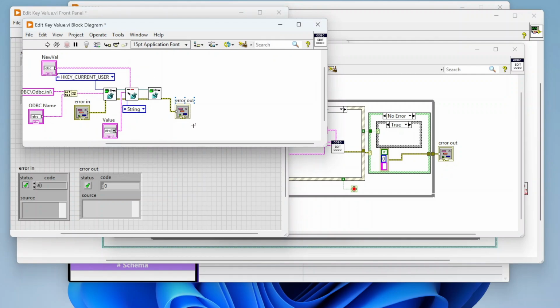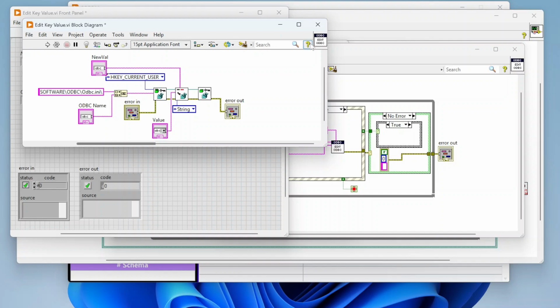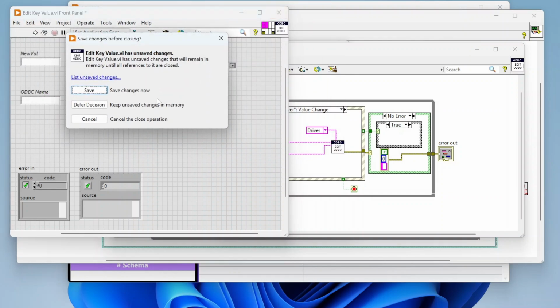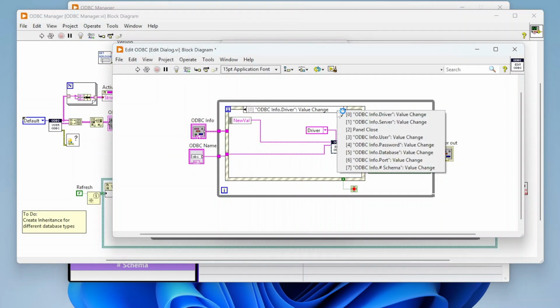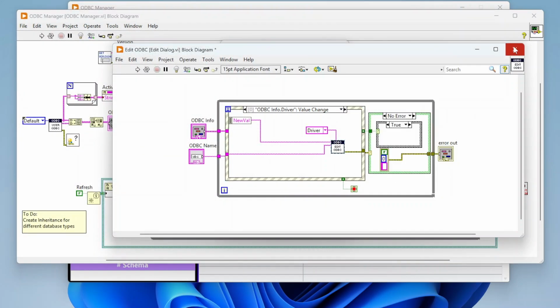It opens the Windows registry and updates those key values. That way you can update existing stuff on an ODBC connection.